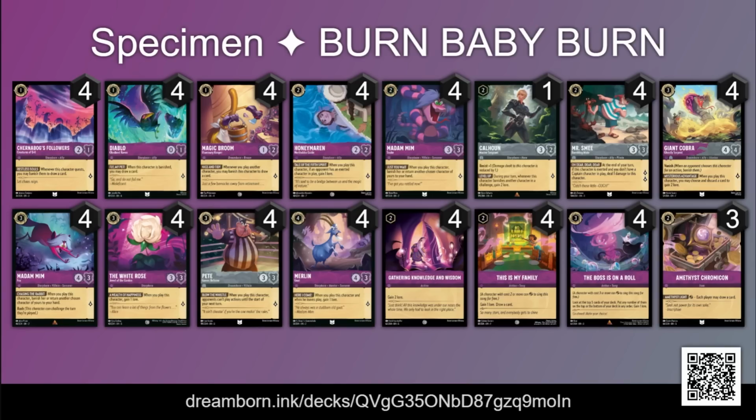where you play a card on turn 1, you play a Smee or Calhoun on 2, Fox on 3, but then in the later game, rather than continuing to try and quest when your opponent has the board with something like a Maui Half Shark, you can just play cards like Gathering Knowledge and Wisdom and the Giant Cobra to gain a ton of lore.